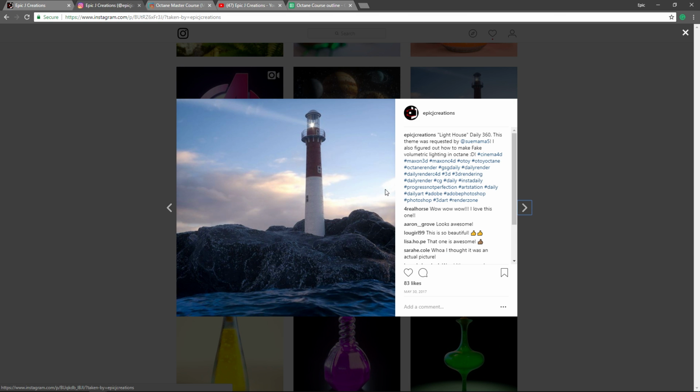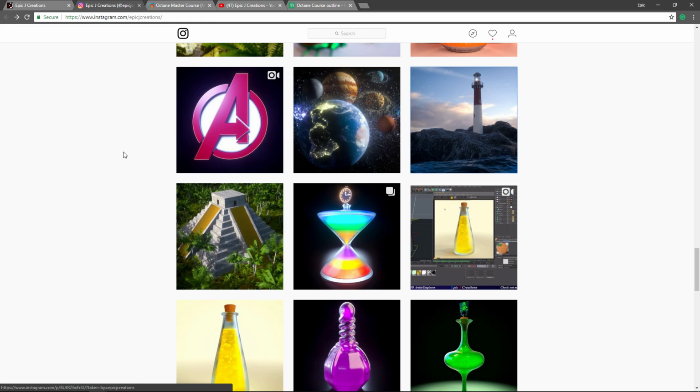Fake volumetric lighting is another big thing I actually want to talk about, and that's what I learned how to make in this particular render. This lighting here was done in Octane, and it is not actual volumetric lighting. This is fake volumetric lighting, which means it rendered really dang quick, and it wasn't the most realistic, but for a subtle effect like this, it did the trick. There's no post-processing going on here in Photoshop or anything. This is all rendered in Octane with Octane's own built-in post-processing for that lens glare and this fake volumetric lighting effect.